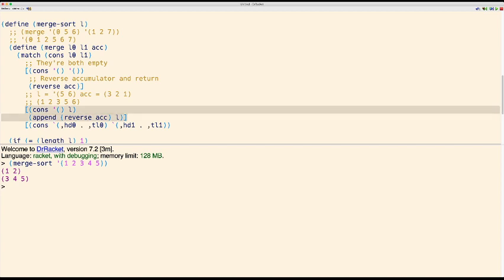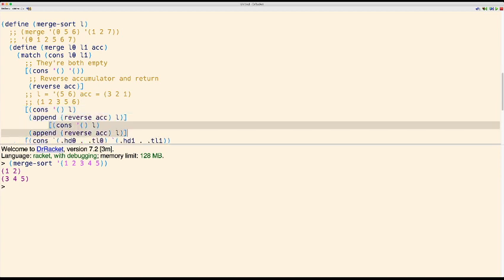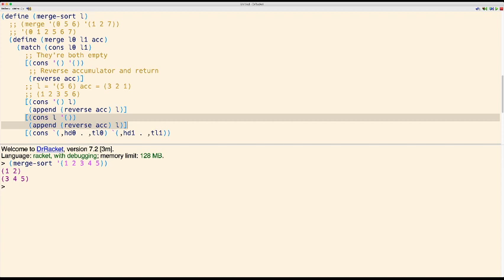So this is the behavior I want. And this is the case when I've exhausted everything in L0, but I've still got some stuff in L1. Otherwise, the symmetric case, this is the same. I'm just going to copy and paste this code here. I'm sure I could make a little helper function or something if I wanted, but I don't really want to.